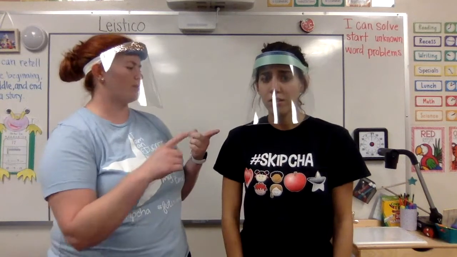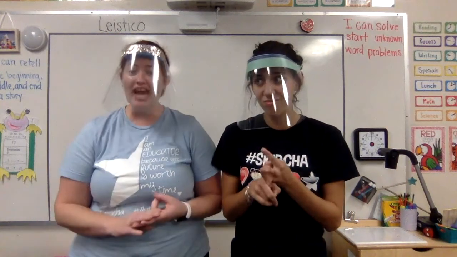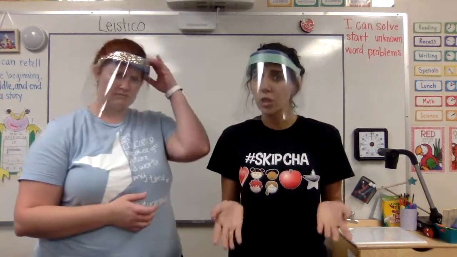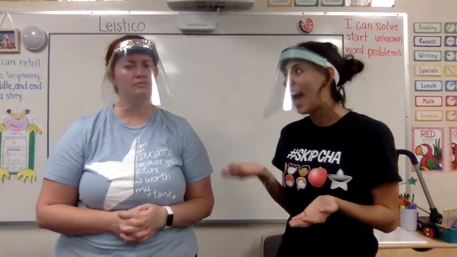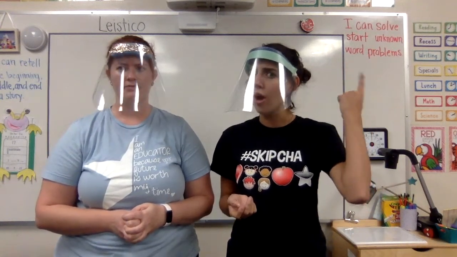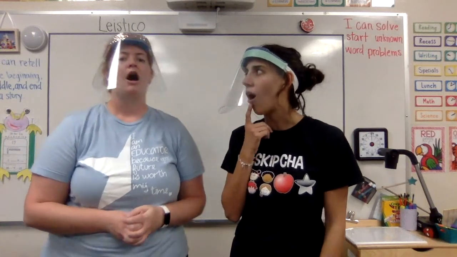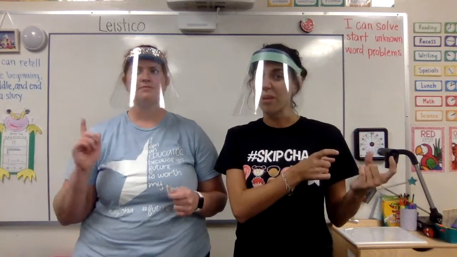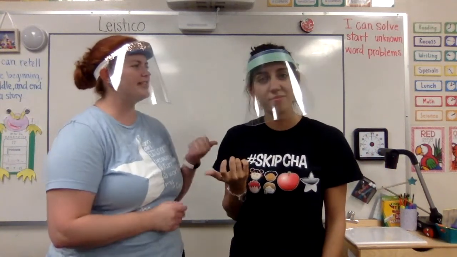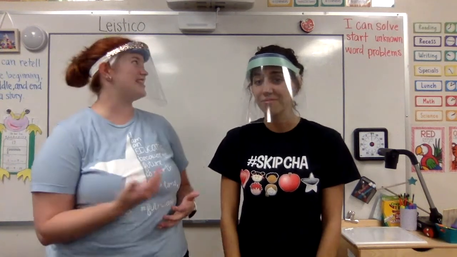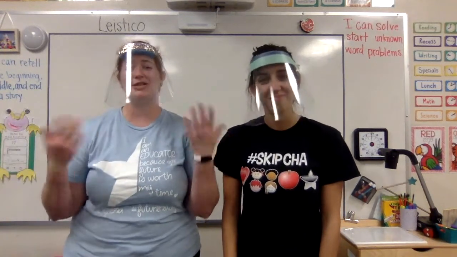We've been solving a lot of problems lately. We've been doing our result unknown, our change unknown. We've talked about the start, or the first part of our word problem, pretty much in every single word problem we've solved. So if we have the start unknown, that probably means that our mystery word sum will be at the beginning of our problem. That's right. And you know what? I think today we're just going to focus on our addition word problems, and we're going to see if we can figure out how they're supposed to start.